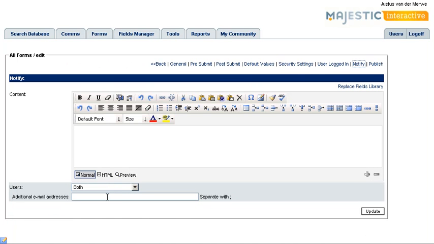The Notify tab, when you configure Majestic here in the user section, you can actually go and say there's a default user that must receive all forms or notifications of all forms that are submitted. You can also select the customer's user to whom this contact is then linked. I would just select both. Keeps it open and transparent, and might even allocate some additional email addresses.